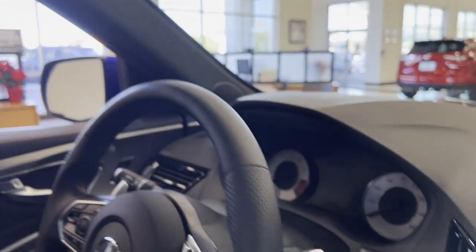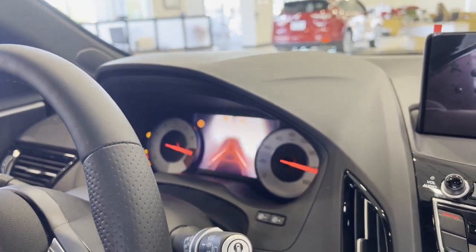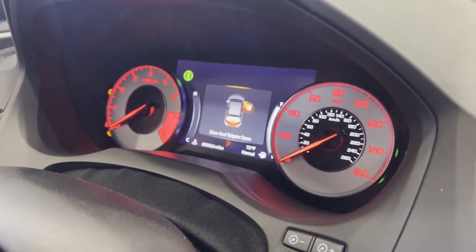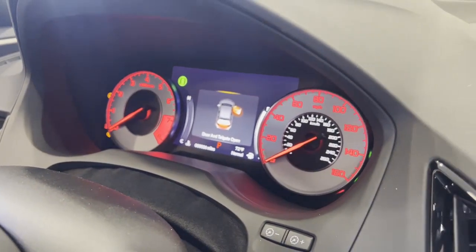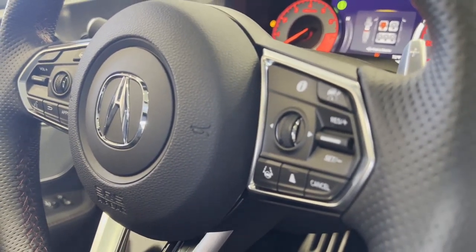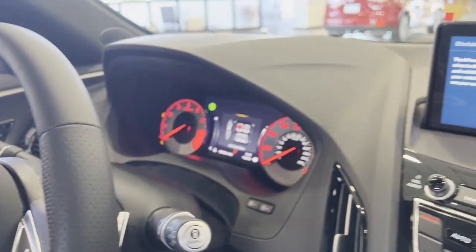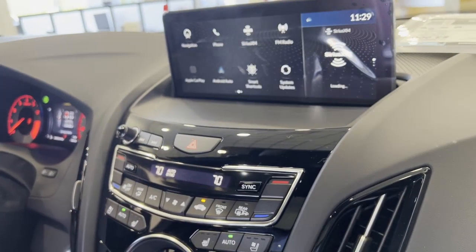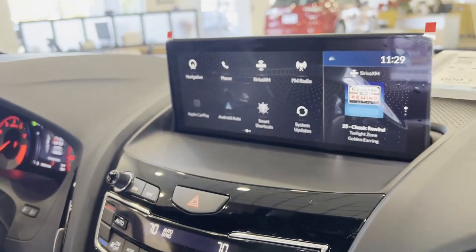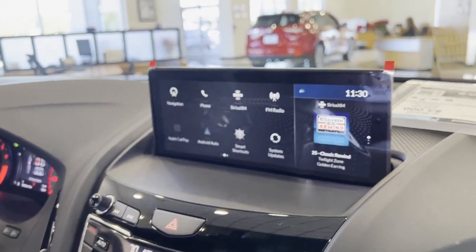You got the suede inserts on the seats, the nice black headliner, and just in general a really, really sharp car, especially for the price. It really undercuts a lot of the competition and you get a lot of bang for your buck, which is typical with Acura. All of the driver assistance stuff — your adaptive cruise control, lane departure warning, lane keep assist — same turbocharged four-cylinder two-liter engine, really sporty, really fun to drive with retuned sport mode and comfort mode. All these things really remind you that you are truly in a sport crossover vehicle.